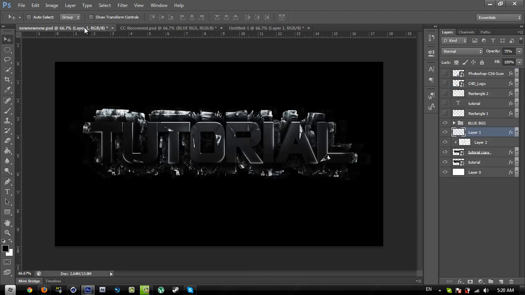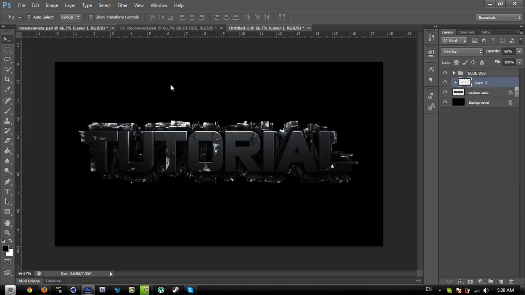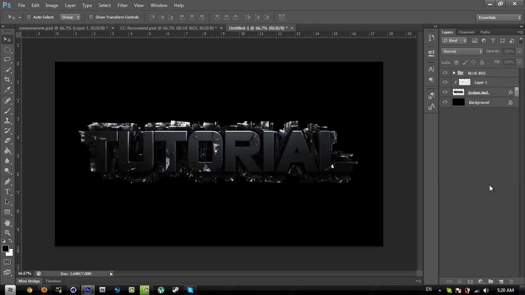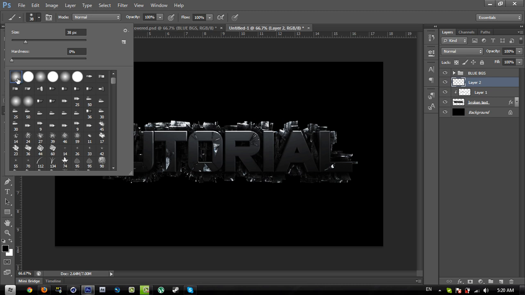Another thing is adding the shiny lines, as you can see right there. For this, make a new layer above the layer 1. Select your brush tool. Make sure you select the first brush and change the pixel and make it 3 pixel.